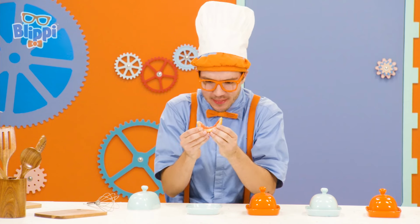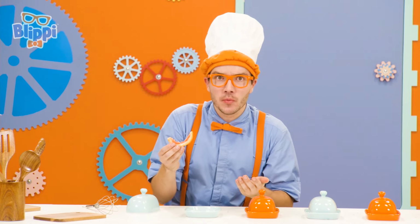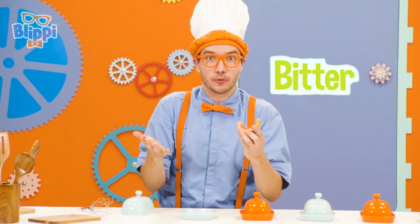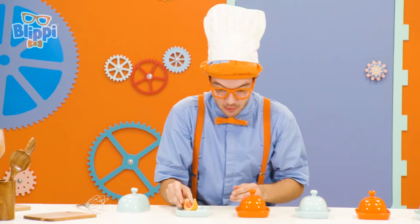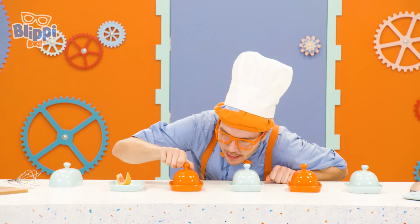Ooh, that grapefruit tastes really good. It tastes kind of bitter, yeah. Not really super sweet, but doesn't taste bad. It just tastes kind of bitter. Ooh, so yummy. Okay, gotta figure out what's in this next container.